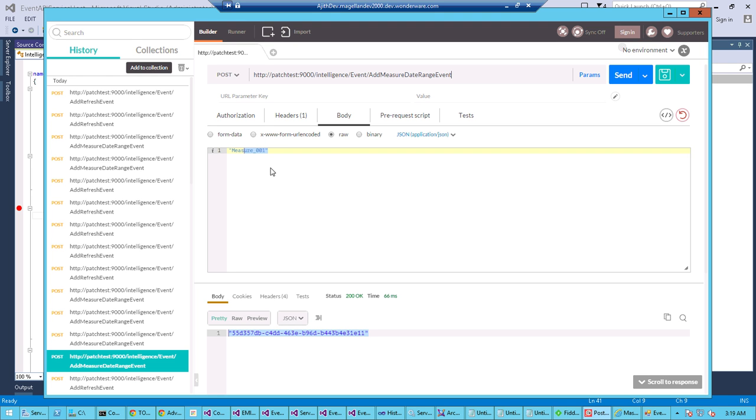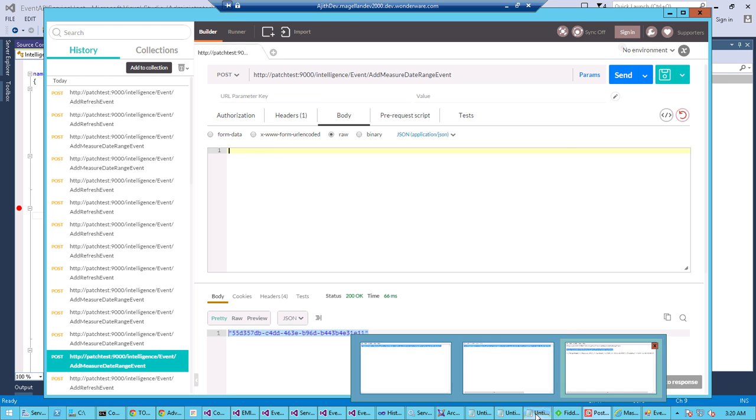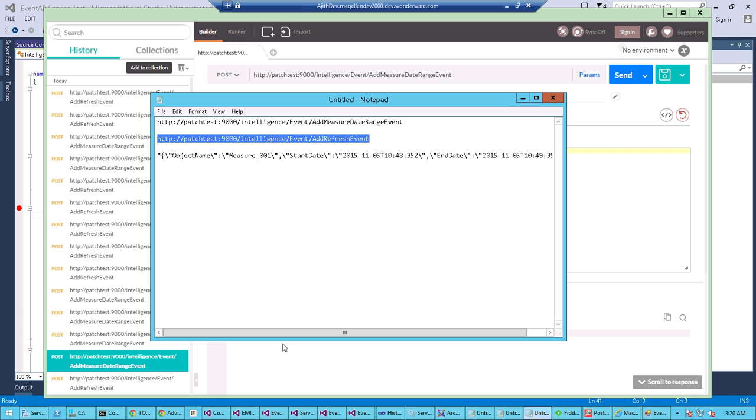Here the input should be in the form of a JSON string. The JSON string should be in this format, which is written here.